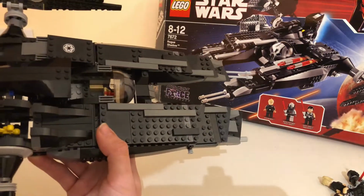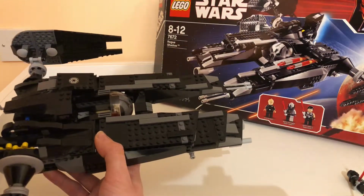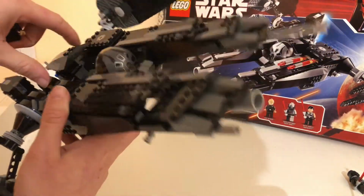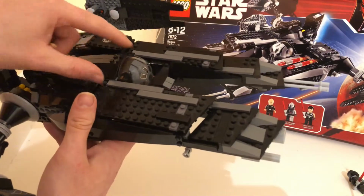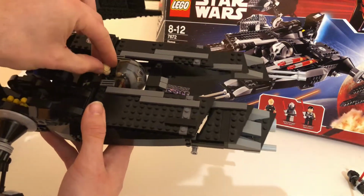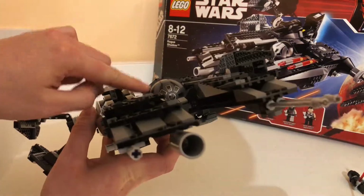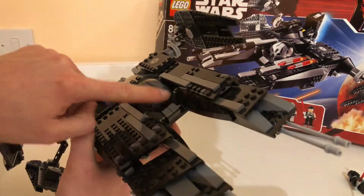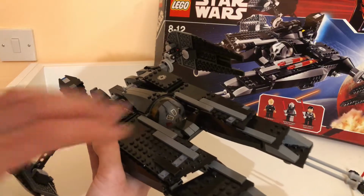Unfortunately, it has only got enough room for one person here, and no more. I know it looks like in there it's got two other bits, but that block there will knock that out of position. So you can only get one person in there. She fits in there nicely, and as you can see, a nice printed piece in it. It's only got one sticker on it, which is there. Nice printed cockpit for her, and she sits in there nicely.